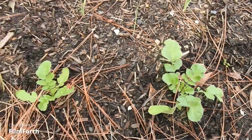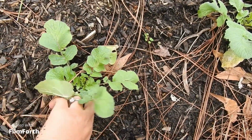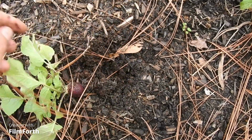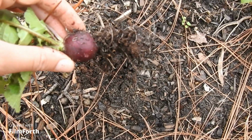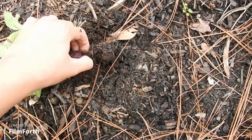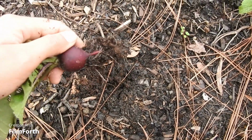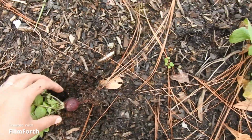And these radishes, I think a few of them are ready to harvest. So we're going to check and see. That is a pretty good size radish. And these are the Cherry Bell variety. I actually got the seeds on Amazon, so I think some of them look a little bit different than what I was expecting. I was expecting more of a reddish pink color rather than this deep color that we have right here. But it'll still be tasty, so I'm happy with that.